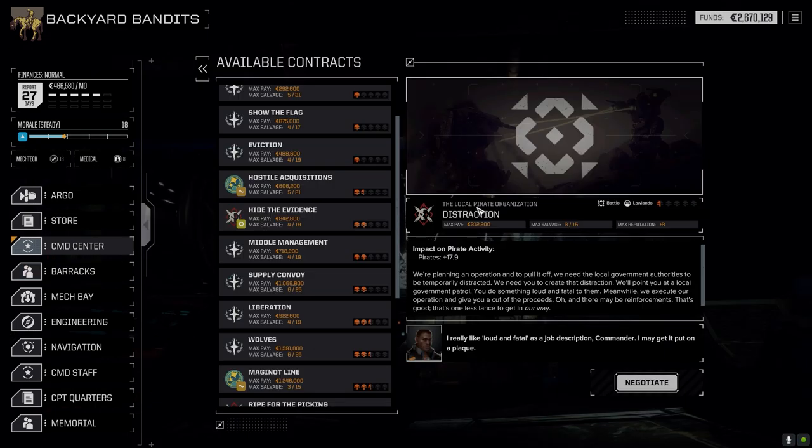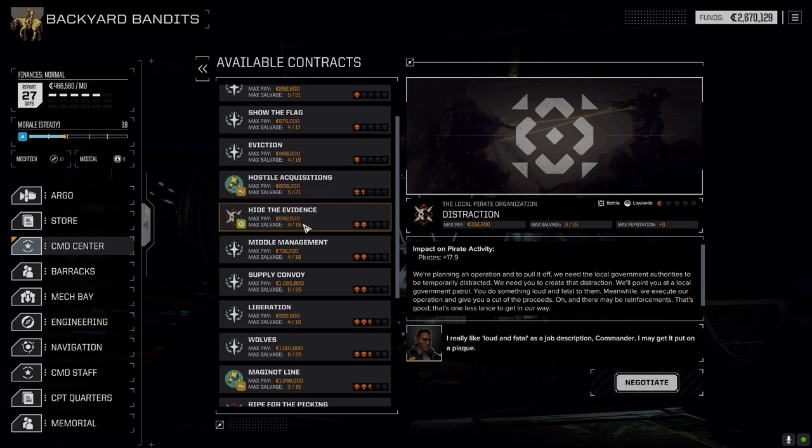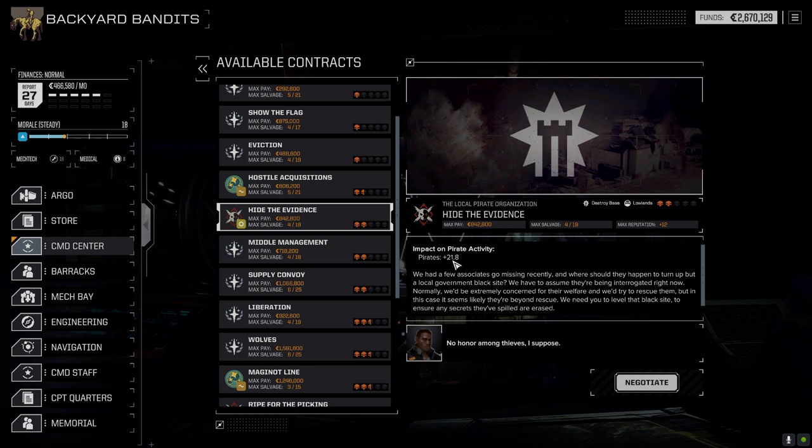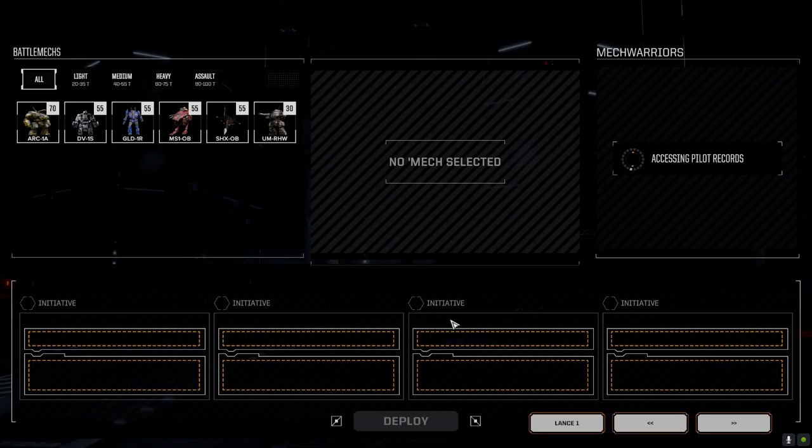So we're going to do this one today, Hide the Evidence. It's a mission for the pirates, which is good because it'll give us some more likability. 21.8 to be precise, which is good. Two skulls. It's a destroy base. I think we should be okay with this. We're going to go ahead and negotiate. I'm going to go full salvage. It's against the planetary government, but we're okay. We're going to be doing missions for the planetary government after this, so that'll help out against the Canopians, which is what I'm planning on doing next. So we're going to accept this.